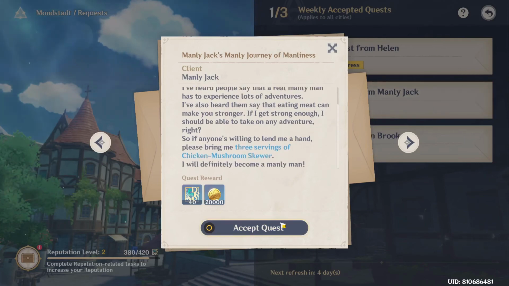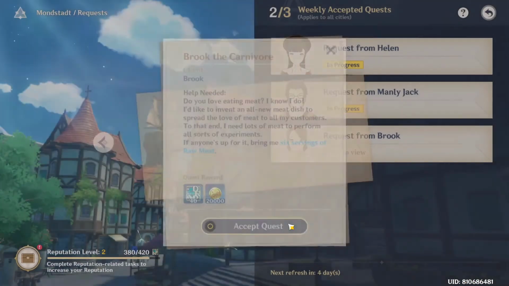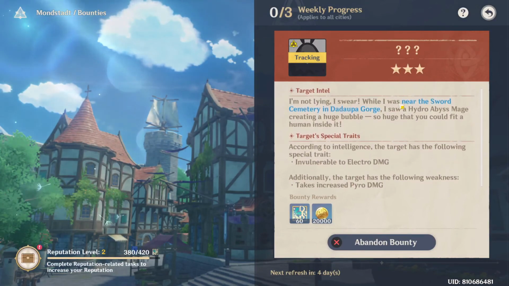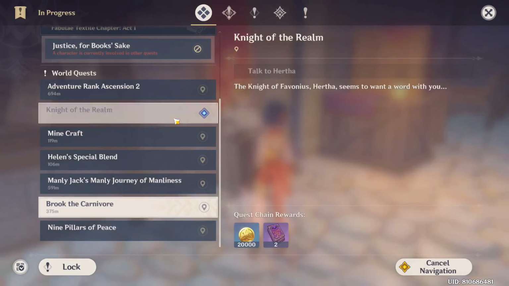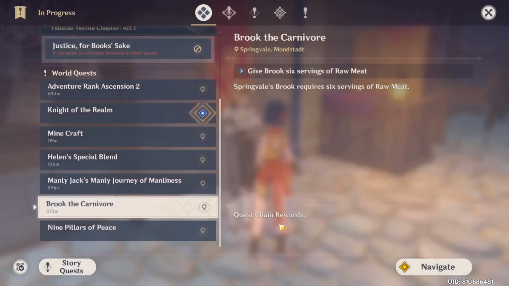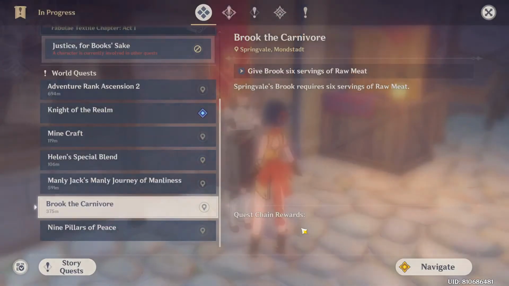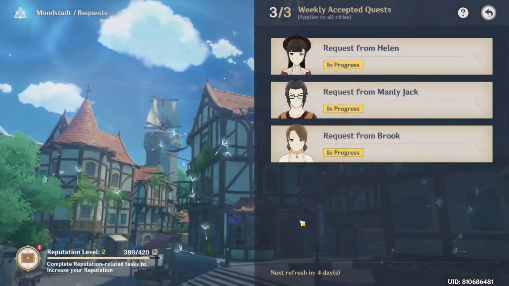The requests here, once you accept them, they kind of glitch out and kick you to the quests menu, but probably just a bug here. And then the bounties will tell you where the enemy is, if you look closely at the description there. So here's the bug I just mentioned. It just kicks you over to the quest and the request page.